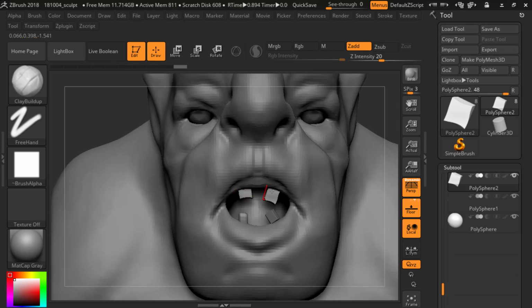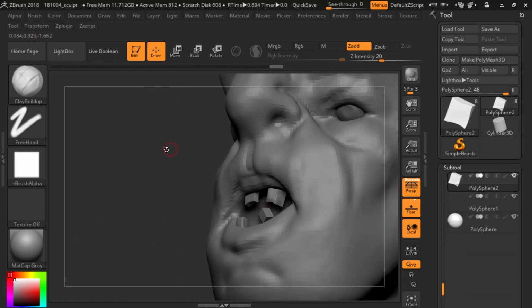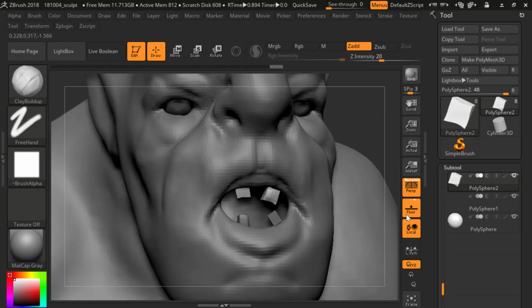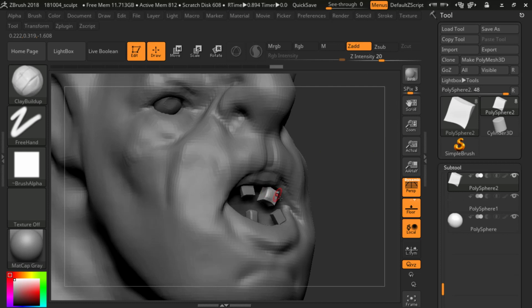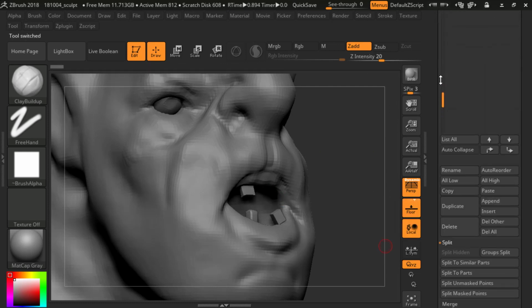Maybe I'll also sculpt. And the solo feature is also very nice. You can quickly solo out this guy. Let me just delete that one and I will copy the other one over.